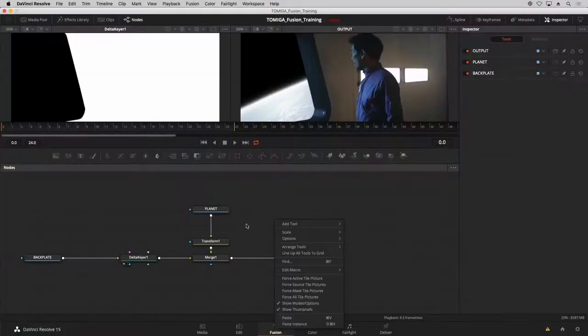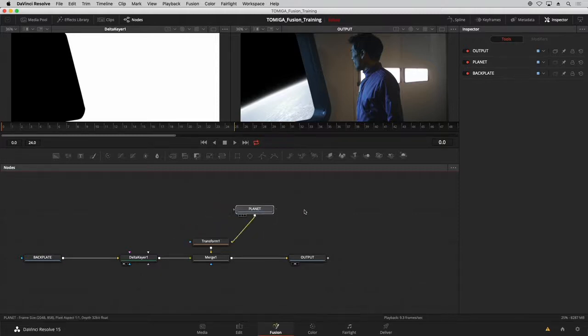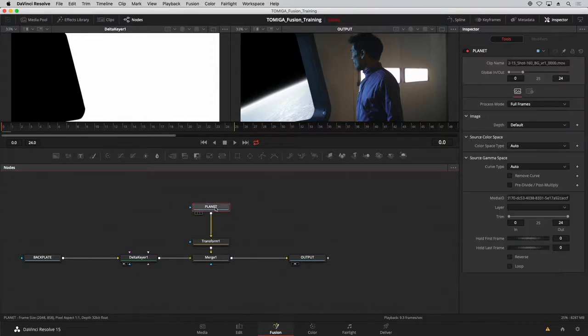Another great way is by right-clicking and going to Arrange Tools and arranging tools to connect it. So what does that do? Well, it still allows you to place your nodes wherever you want, but you'll see here, as I'm scrubbing my node, it snaps as it gets to the center. Again, just another simple way of keeping your pipelines nice and straight and clean.